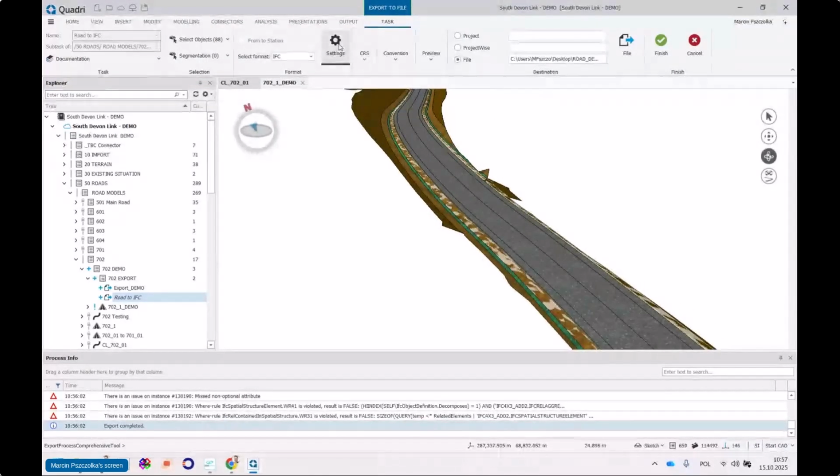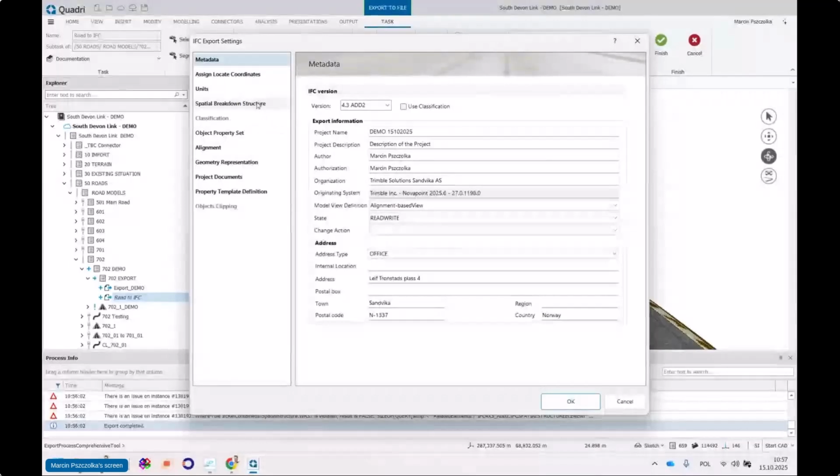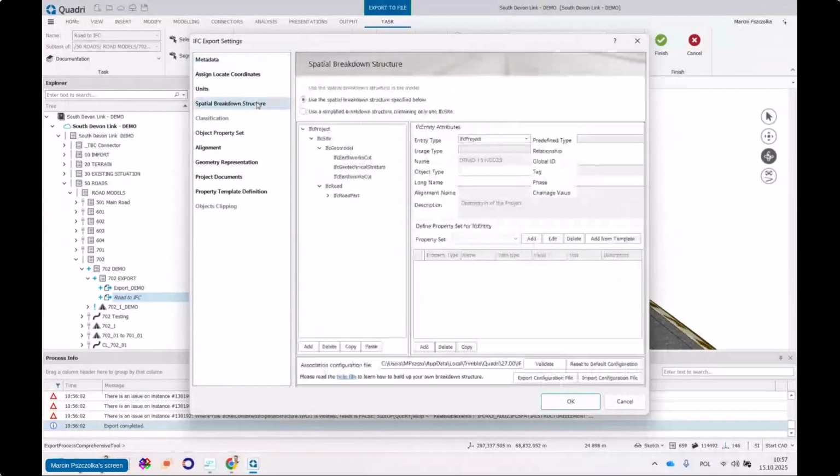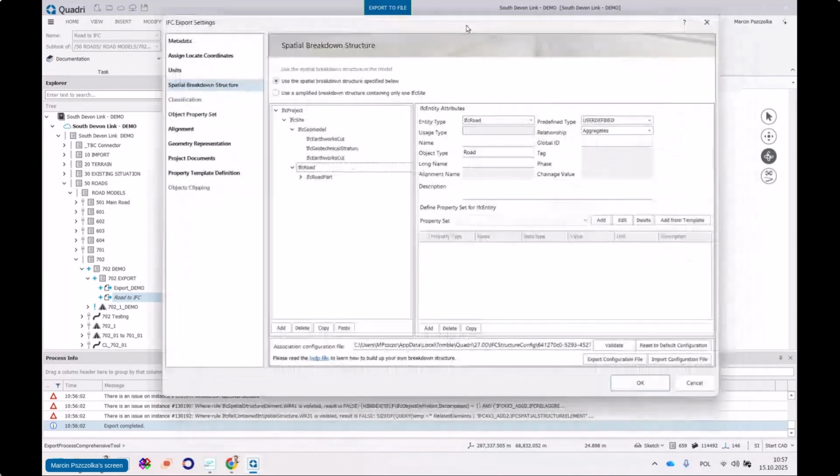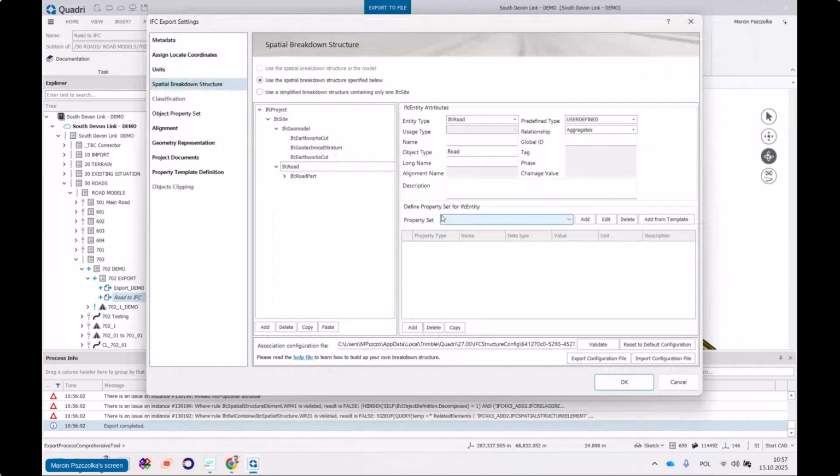So I will go to the settings, again to the spatial breakdown structure, and you will see that here I can go, for example, on the road, and I can define the property sets, because sometimes it's also required to put the information on this level. We can do both, and probably you have seen in the past how we define property sets directly here. You just click the add button and you can define it.